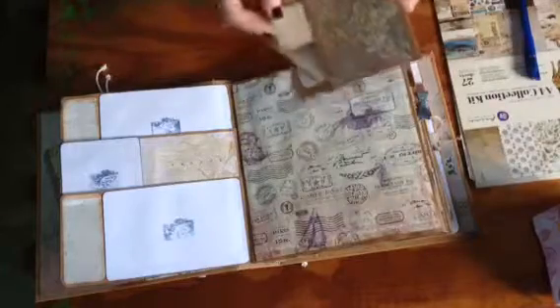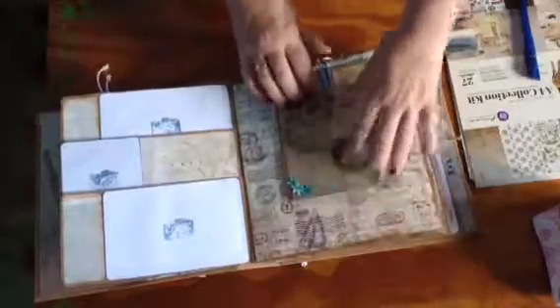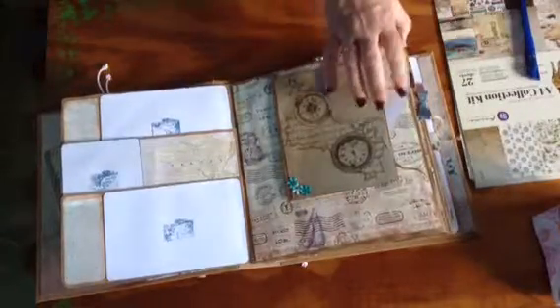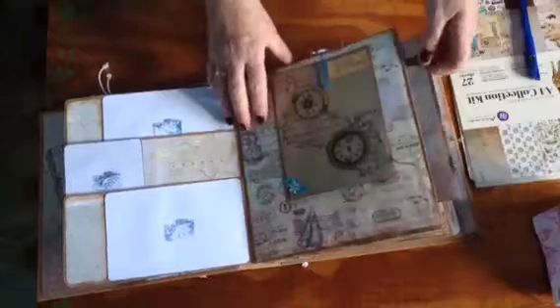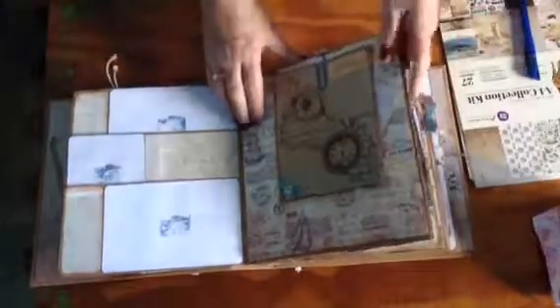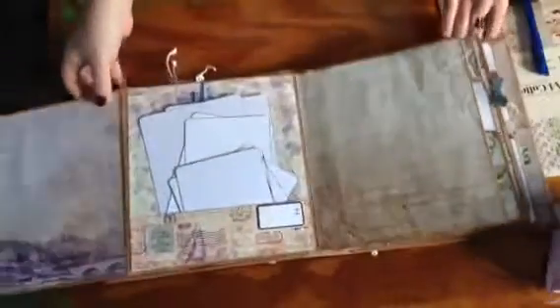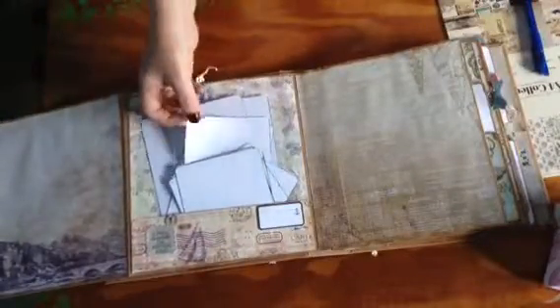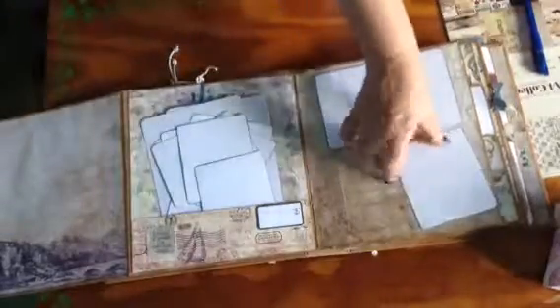Just to give him some inspiration on writing, though I don't think he needs the inspiration. I think he can do a lot of writing. There are only three pages really and each page has a tag. But the pages I've put are with flaps in all directions. Here are all the different photo mats that he can use.